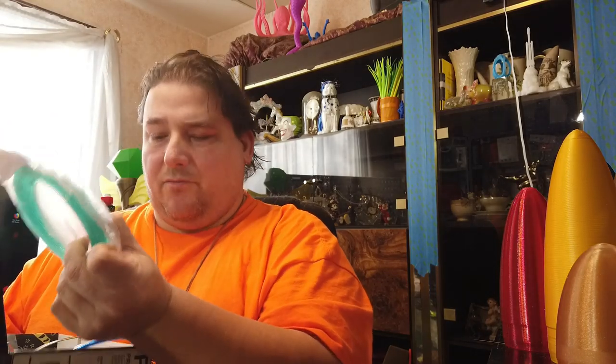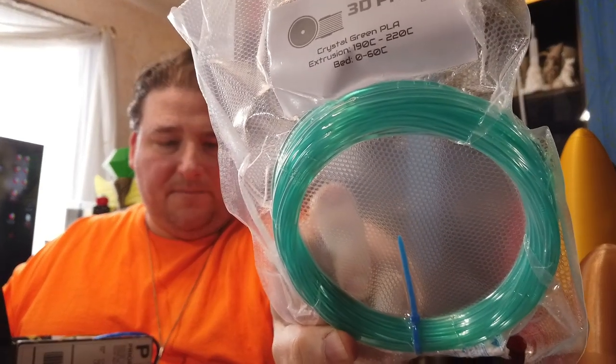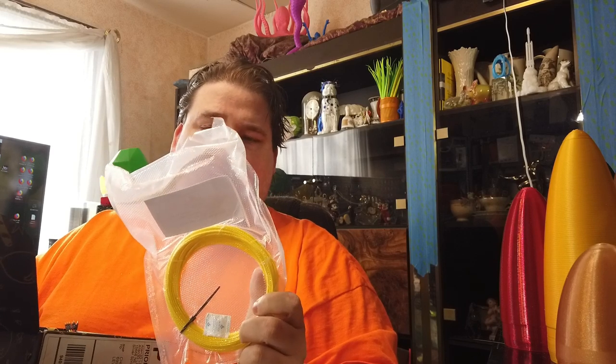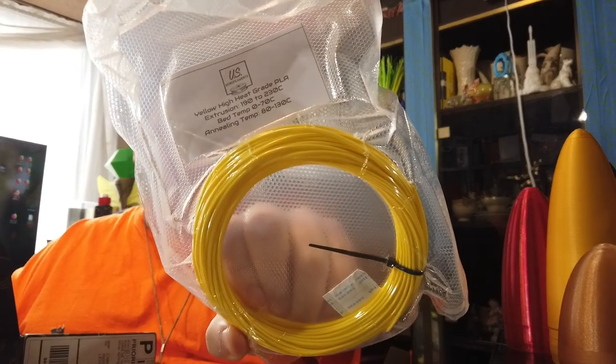And then we have 3D Prints Limited — their crystal green PLA. It looks like a translucent green PLA. From U.S. Monofilaments, it's a yellow high heat grade PLA, annealable between 80 and 130 degrees Celsius. When you anneal annealable PLAs — you can anneal any PLA but some work better — they become more resistant to heat and a little stronger but also more brittle. The heat resistance is the big thing. If you anneal PLA, you can leave it in your car or put it in the dishwasher and it won't hurt it.